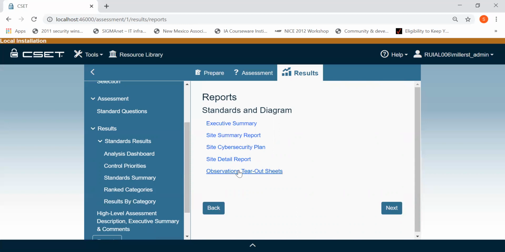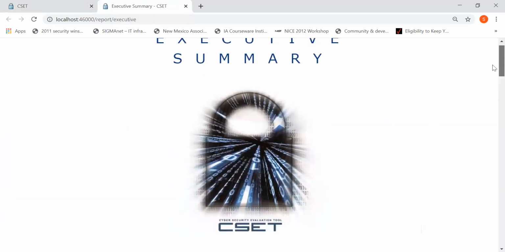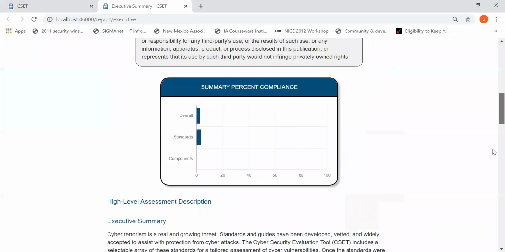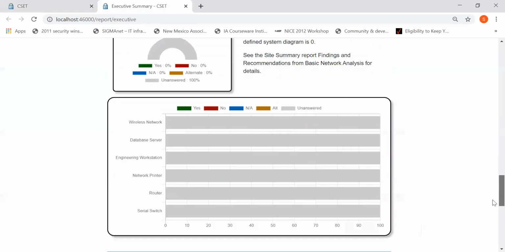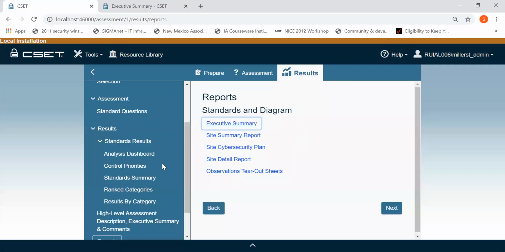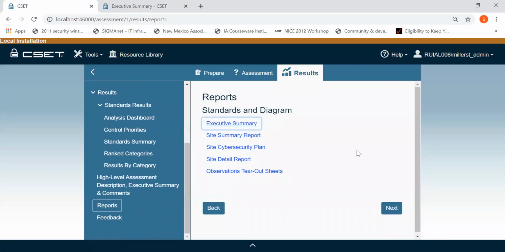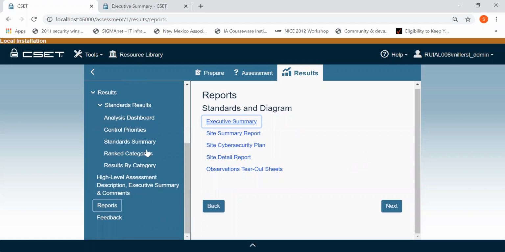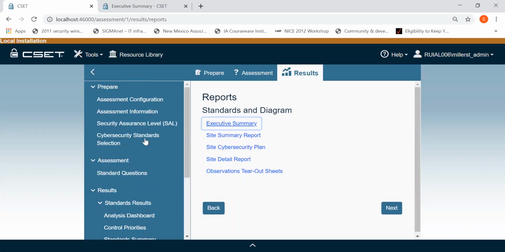You can take those and assign those to different groups in the organization. This would be like the summary that it would provide for that particular executive group. So that just gives you an example of how those things work. And so that's kind of a quick review of the tool.